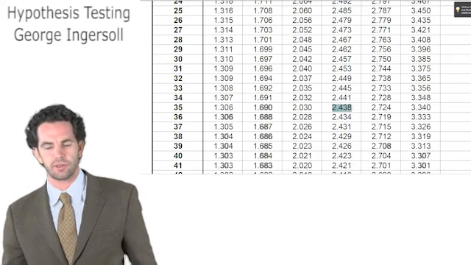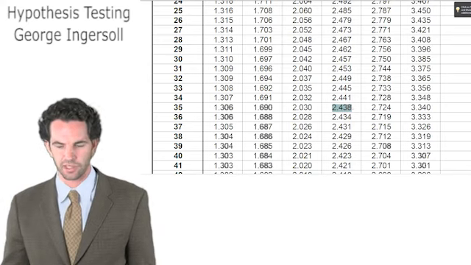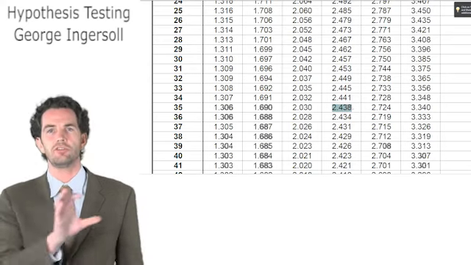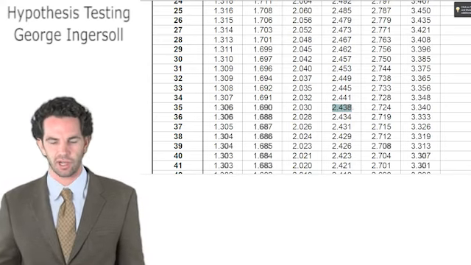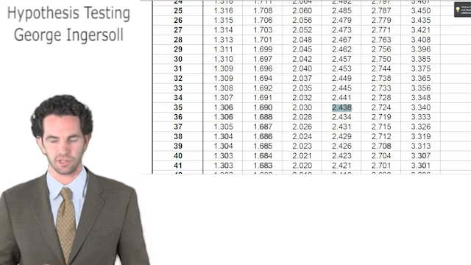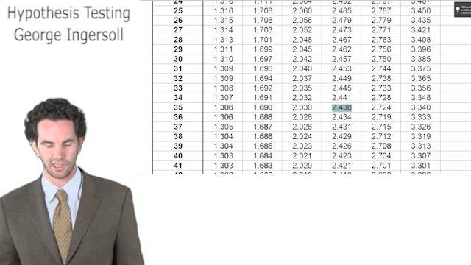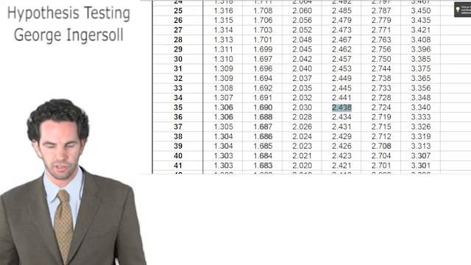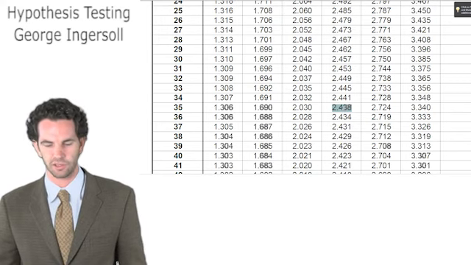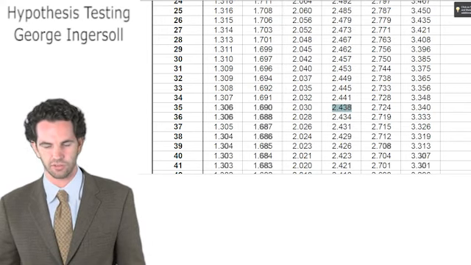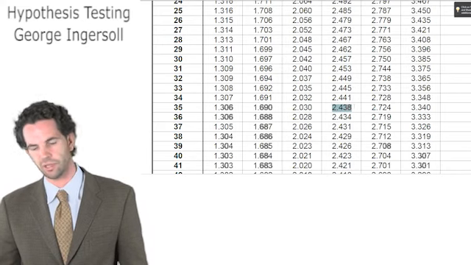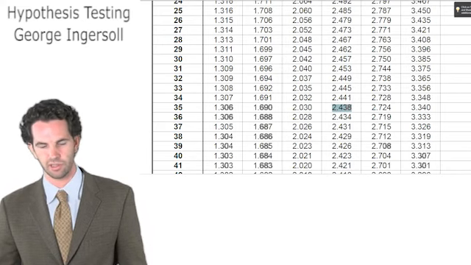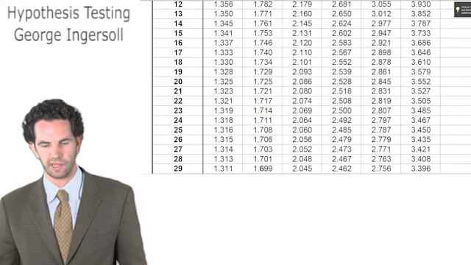The t-table doesn't always give you exact numbers of standard deviations because we don't have an infinite number of columns. We don't have an infinite number of significance levels across the top. If we did, we could get exact standard deviations, but we don't. So 2.438 is about as close as we're going to get. And it's actually a little bit conservative, since we're going to get a confidence level that's slightly below what it would be, since this thing goes up. But let's find out what our confidence level is.